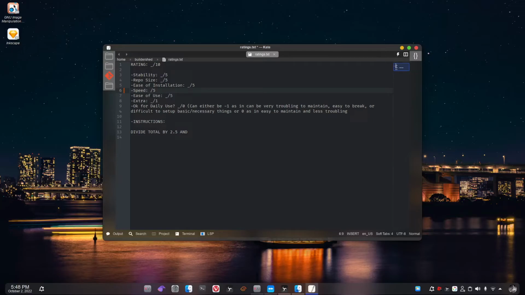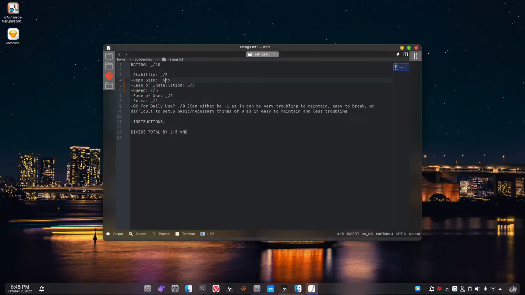To be honest, when it came to speed, it had to be one of the slower ones I had to deal with. I have to give it a 2. Ease of installation, that is a full-on 5 though.